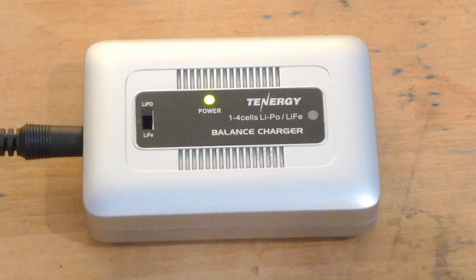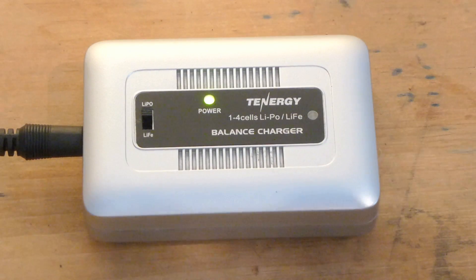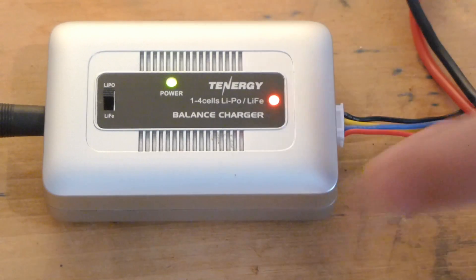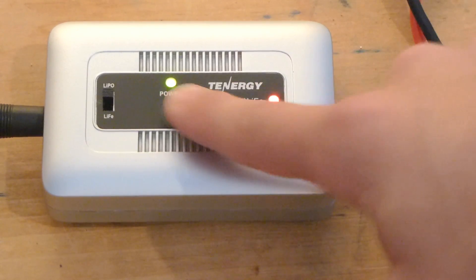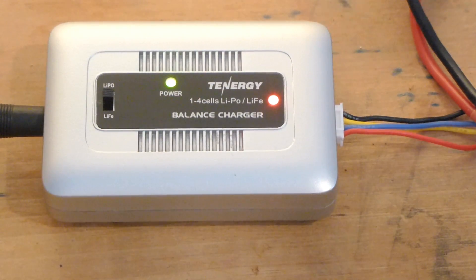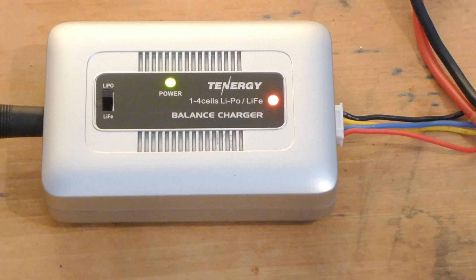I am running LiPo batteries on this charger. When you plug in a battery — say the Venom 3S — what happens is you first get a red light. This red light means the battery is not fully charged and needs more charge. A solid red light — not blinking — is good. That means the LiPo is not run down too far, it's not corrupted or corroded, and it's charging properly until the light turns green. When the light turns green to match the power light, that's when you know the battery is done charging.